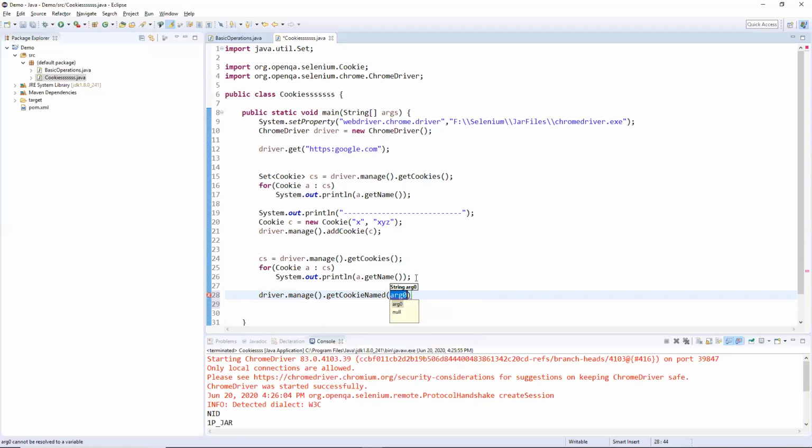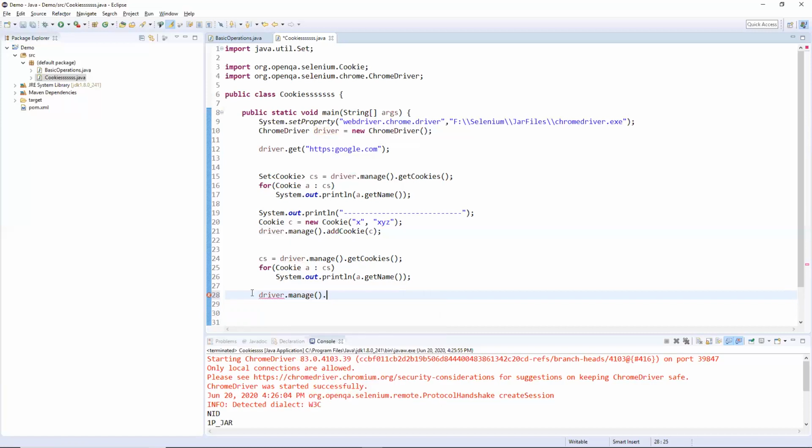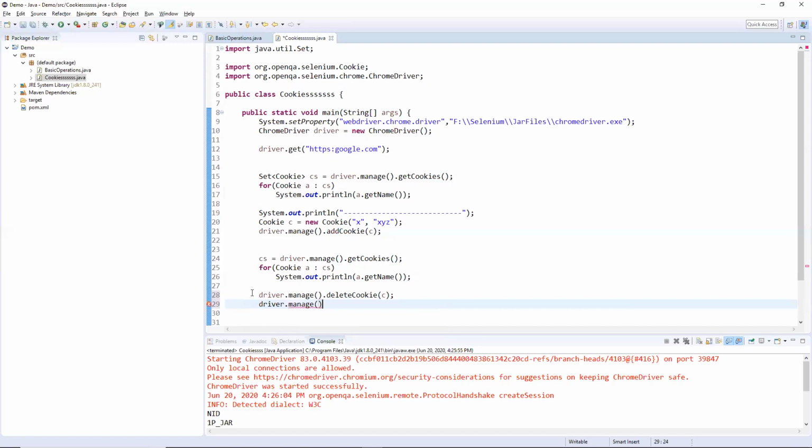For example, if I want to get only the cookie named X, then you can do it. Okay, this is for adding cookies. If you want to delete a cookie, you can access manage again, then you can delete a cookie just by passing the entire cookie object, or you can also delete a cookie by using the name of a cookie. Name means X, right?